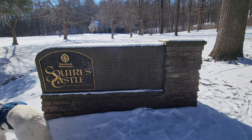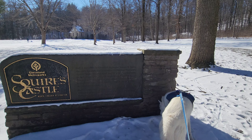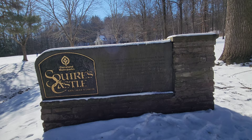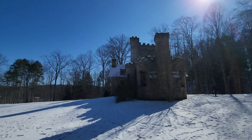The Cleveland Metropark Squire's Castle, built in the 1890s by Cleveland oil pioneer Fergus B. Squire. The castle has enchanted generations of Cleveland Metropark's visitors. Squire's original plan was for a large country home to be built on 525 acres, named River Farm Estate. The structure you see now was only intended to be the Gatekeeper's Lodge. Squire used the lodge in the early 1900s as a weekend retreat. Much of the castle's exterior was constructed with Euclid bluestone, quarried at what is now the Cleveland Metropark's Euclid Creek Reservation.